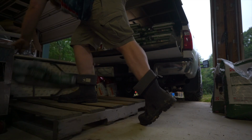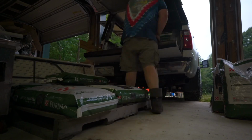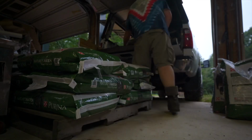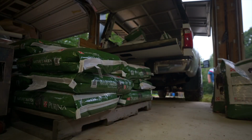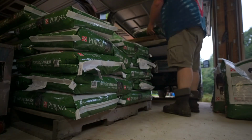It's not that I can't find a tote of pig feed locally for a decent price, but there's a hang up in my handling plan of a tote of pig feed. You see, with 2,000 pounds in a bag, you need the ability to move that all at once. Buying in 50-pound bags is great because I can put a pallet of pig feed in the bed of my truck, I can bring it home no problem, and then I can move individual 50-pound bags of feed wherever I need them to be, whether it's dumping them into 5-gallon buckets to feed the pigs, or putting them on a pallet, moving them from the back of my truck into the garage.